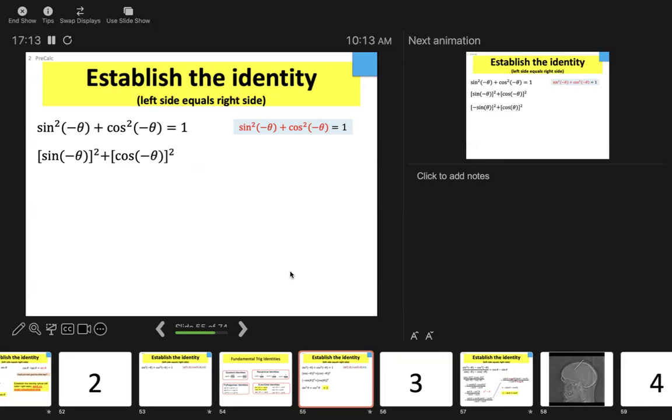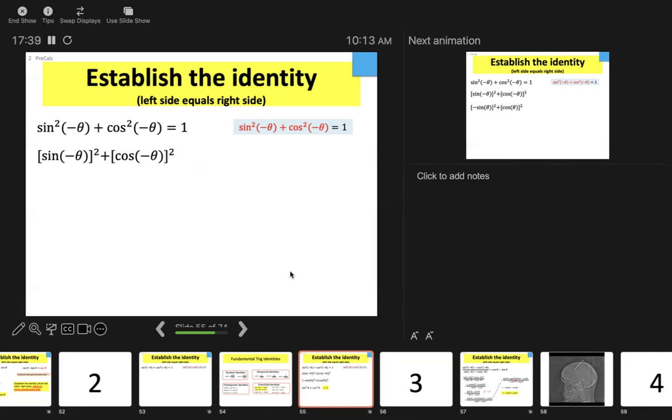Now, some people would look at this and say, but a negative times a negative is a positive. We're not multiplying a negative times a negative. The negative theta is inside the word sine. I'm squaring sine. This will become more important in just a second. Is everyone okay with this step? You're going to need to use this again after this. So if you see a square, you can do this. These are equivalent statements now for the left side.